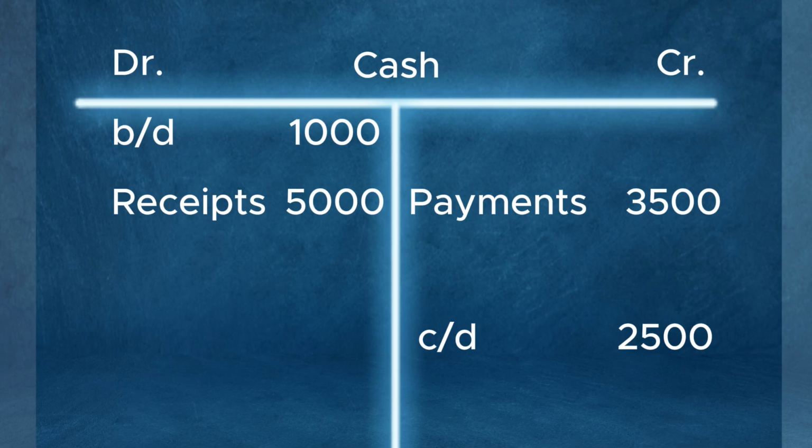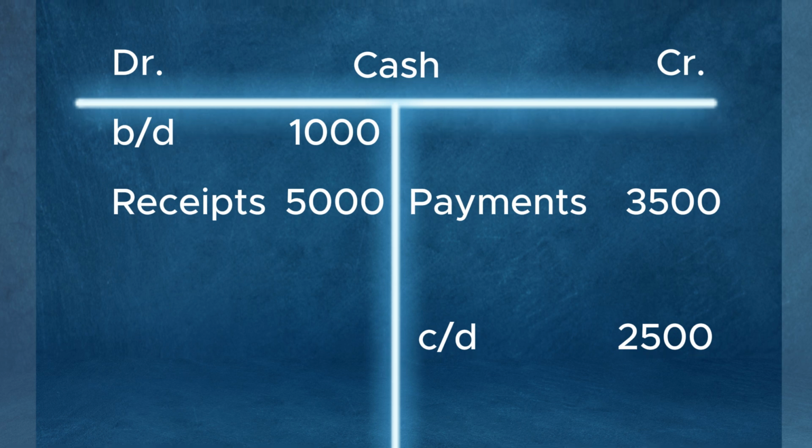Now you can see on the top it says brought forward or brought down 1000. This brought down means that this is the 1000 that is the ending cash balance for the previous year of the business. For example, let's assume that the last year was 2022. So this brought down balance was actually the closing balance of the year 2022. Now on 1st of January 2023, this balance will appear as the opening balance, or the brought down balance that is brought forward from the previous year.